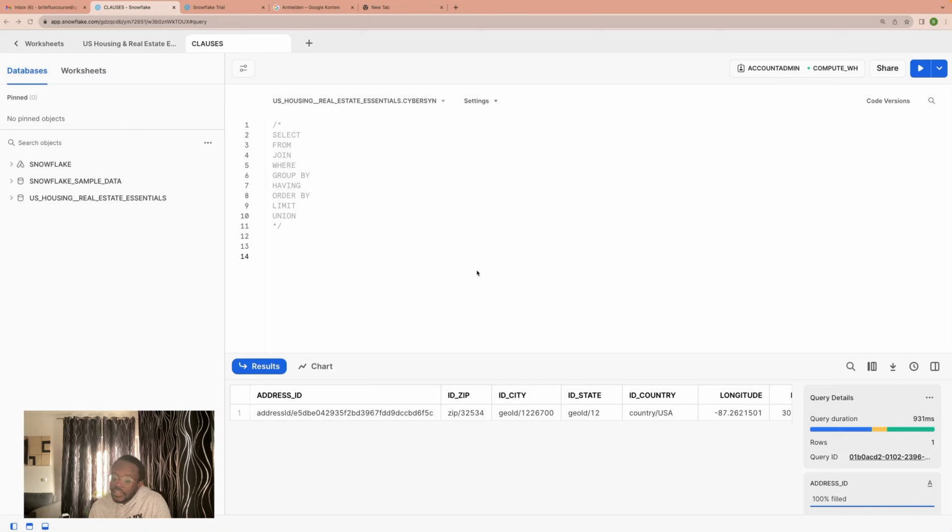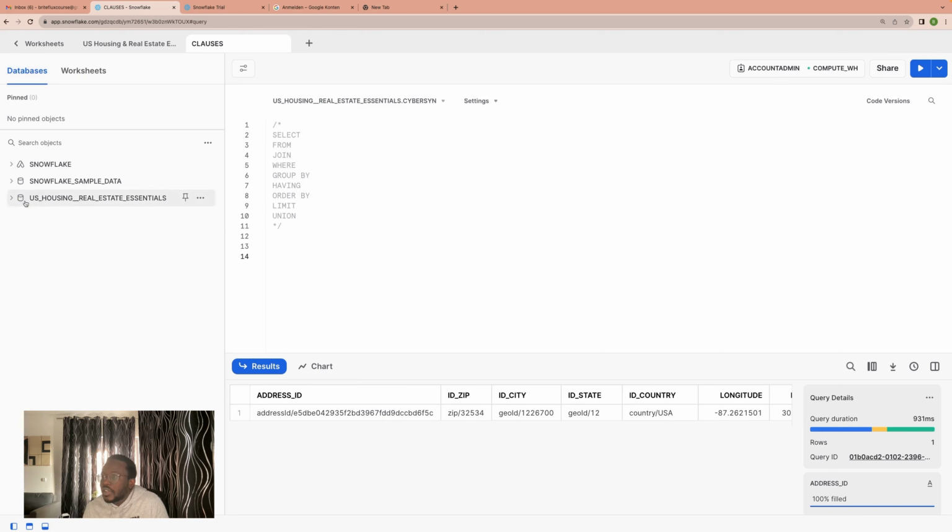So in the last section, we were looking at limits, which is used to define the amount of rows that we would want to see from a query. So if you limit one, then we see just one. But in this section, we'll be looking at order by, which is essentially to sort the result. So if you would like to see a result in a certain order, maybe from number 1 to 10 or in that kind of order.